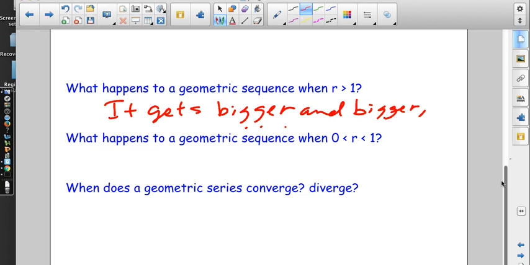There's our dot, dot, dot. Bigger and bigger and bigger, depending on what we're doing. So really, it's growth. It's getting bigger, so it's going to grow. And unless they tell us, stop here, we're not going to be able to find a sum. It isn't going to happen. But this says what happens to a geometric sequence when you're using a number between 0 and 1. It does get small. Because there's something that's unique to the fractions between 0 and 1.